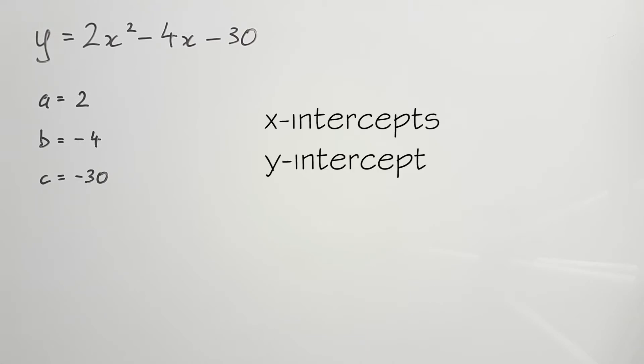The x and y intercepts, the turning point, and the final direction. What is the final direction? It is the way your parabola eventually goes, which is either up or down. Let's do this first so we know what to expect at the end.